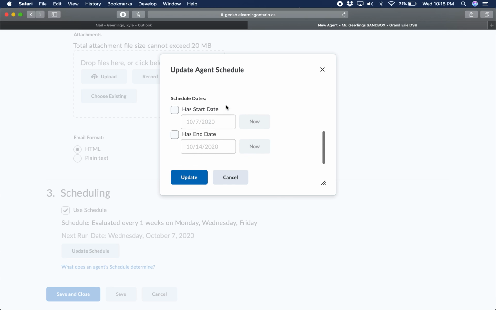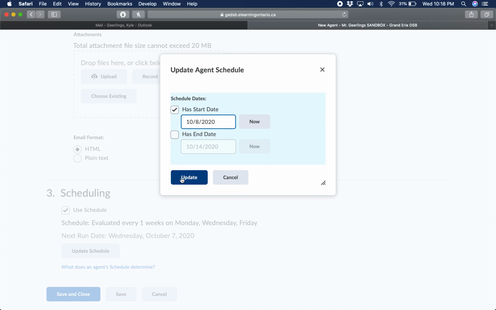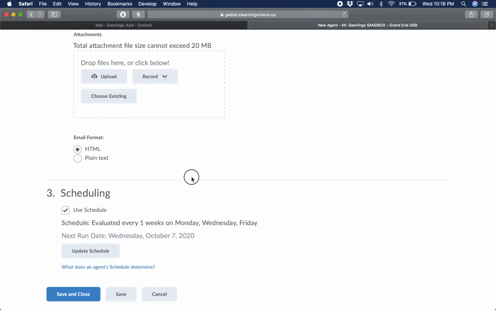Now, if you do want it to have a different date than the day that you set it, you can simply, let's say the assignment is actually due this Thursday, so it's not due till tomorrow. So I'm going to click there, and I'm going to set it to run tomorrow, and it will just keep running. Notice that I set it for tomorrow, but I have it only set for running Monday, Wednesday, and Fridays. So my first date that it will run is the day after it's due, Friday, October 9th, and then it will run every Monday, Wednesday, and Friday, and look for students who haven't submitted it, and send them that short email reminding them automatically.